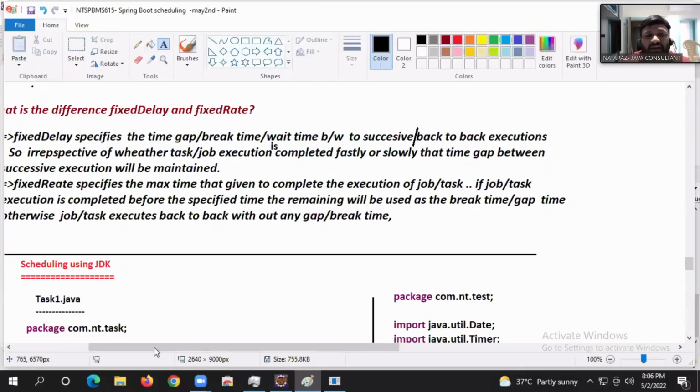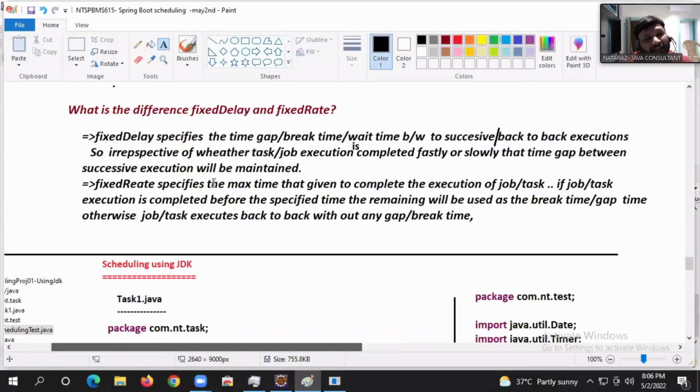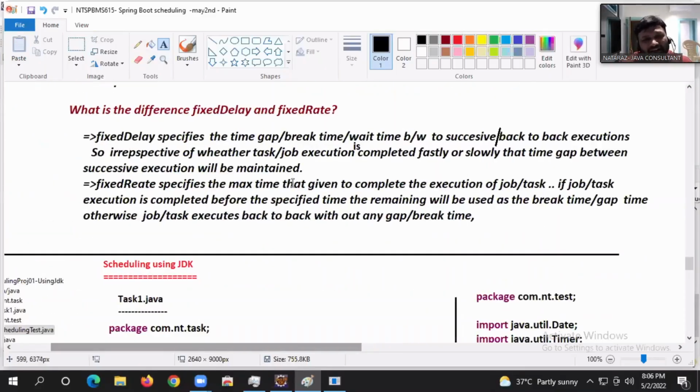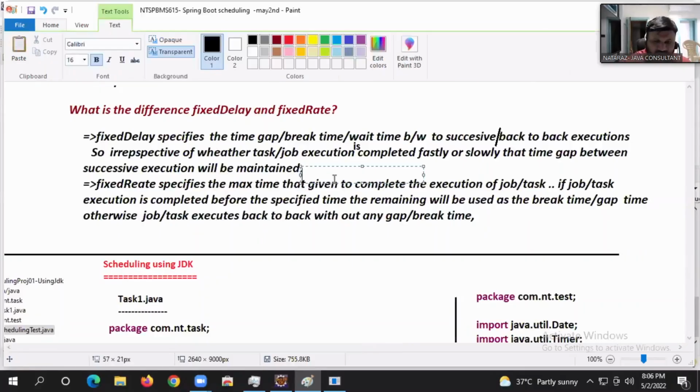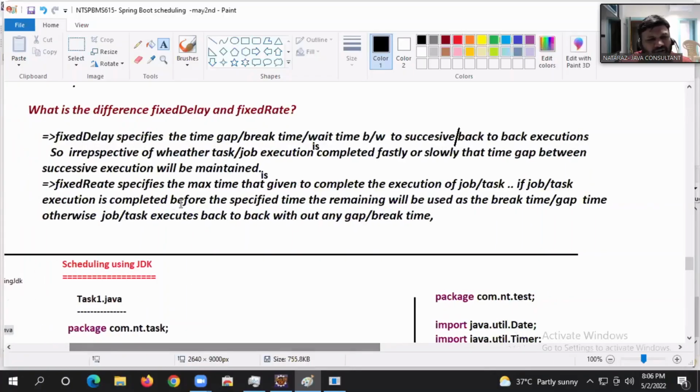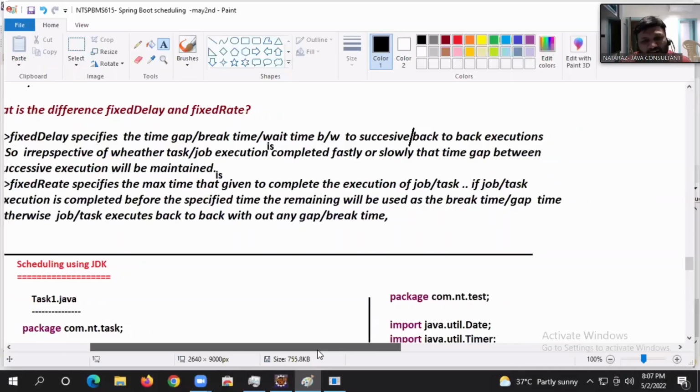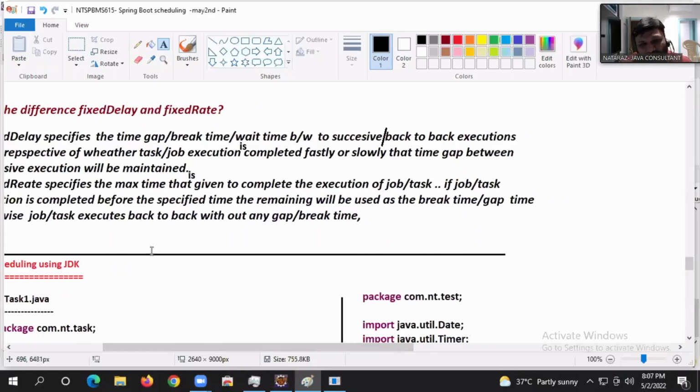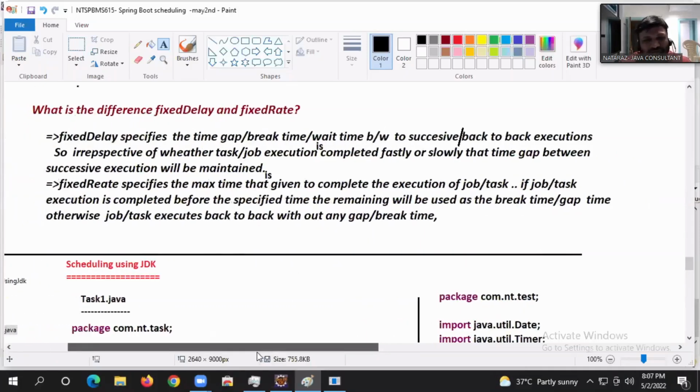Fixed rate specifies the maximum time that is given to complete the task or job. If job or task execution is completed before the specified time, the remaining time will be used as the break time or gap time.